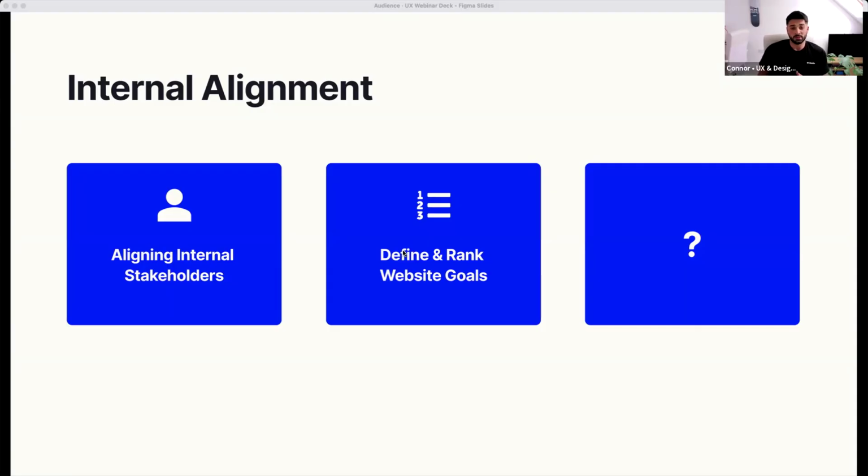But we undertook the UX exercises that I spoke about today. We met with them as a team and ran through a lot of these exercises to help them align and work out what they were actually asking their site to do for them as a team, and also for the users coming to it. From that, we were able to create a structure throughout the site and assign different prominence to different content within the site.